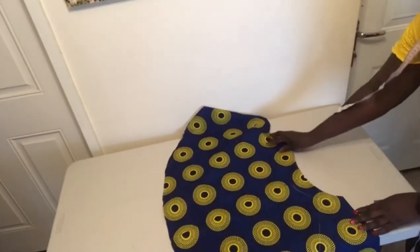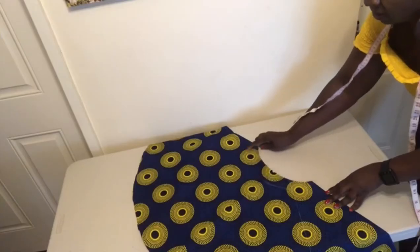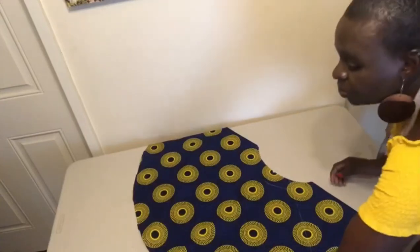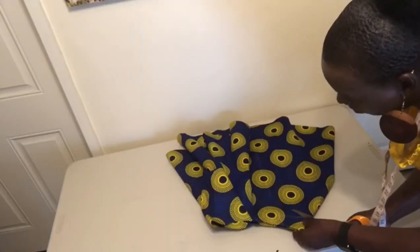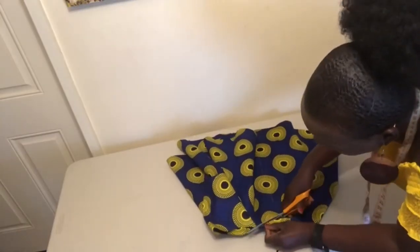You see, you've got your line for the front there. What you want to do is to mirror it out back to the notch and cut the front neckline. Now I've got my front and back.